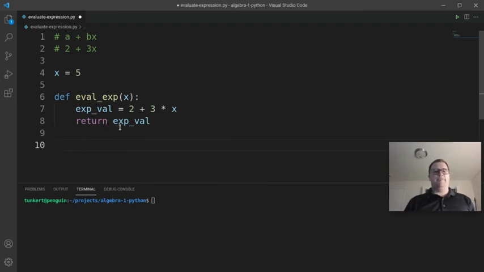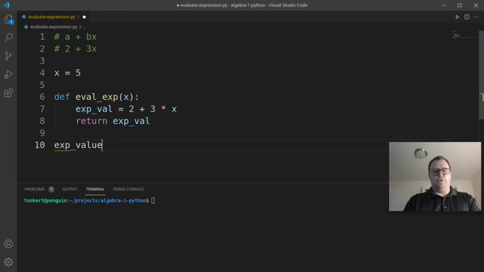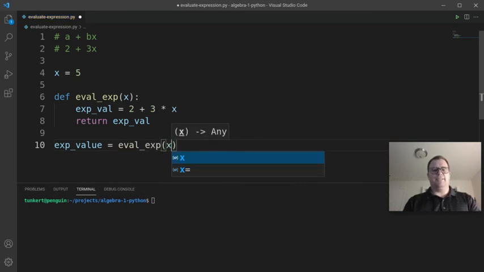And we want some variable to represent this. So I'm just going to do exp underscore value, and that's going to equal the function eval exp at x. Okay, so if I didn't do this, and if I didn't do the next thing where I actually print this out, I'm not going to get anything from this function.